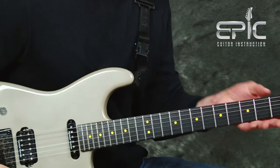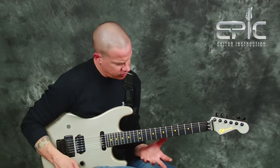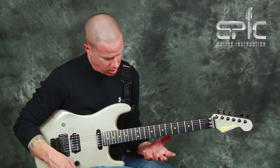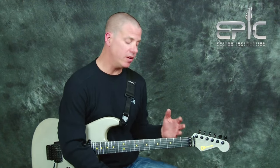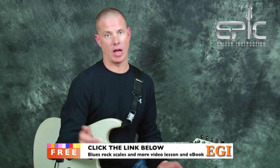That's going to lead us into this really cool picked lick that's going to take place. Now, I'm going to give you just the easiest way to break this up so you get a nice understanding of this. As we get into this alternate picked run at the end, which is a really cool lick to learn, I got to say there's going to be some help that'll give you some guidance along the way.